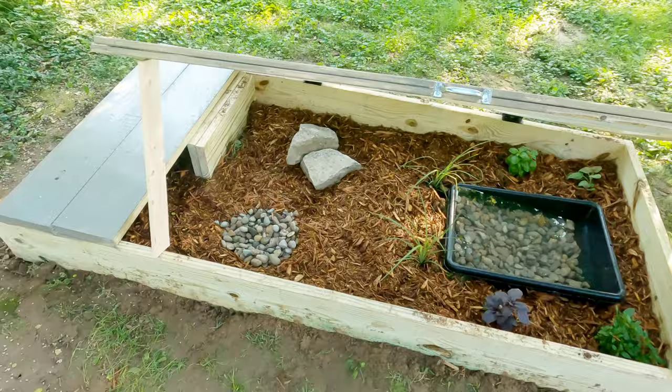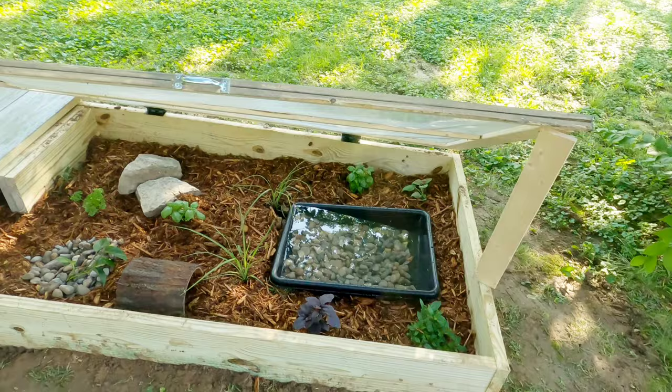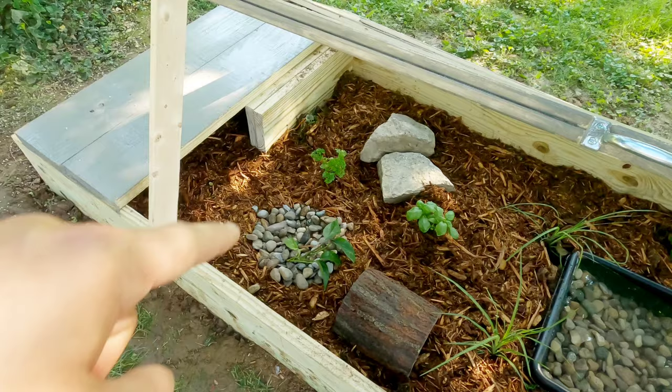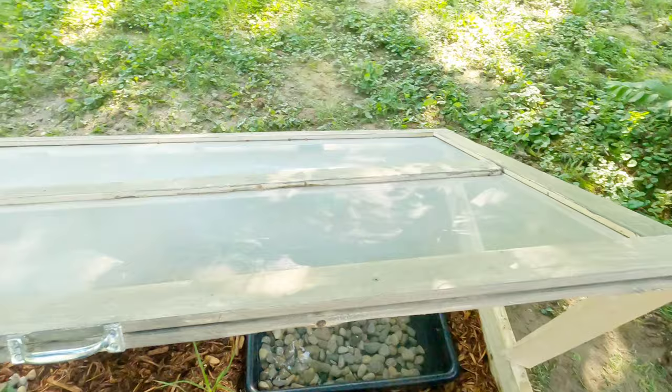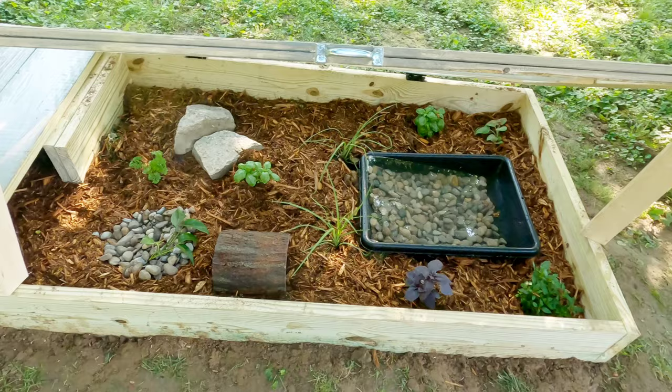This is what I always use to waterproof anything I have outside – I normally just use it for wood and it works really well. Since the bottom is pressure-treated, I'll probably wait a little while before water-treating it. I also added pothos, a log he loves to hide under, another sweet basil, and a parsley. I pretty much put a bunch of herbs in there because he might want to eat them, and if not, they smell nice. I'm just going to waterproof the top end, folding it over and doing it away from the enclosure so none of those chemicals drift in. I think Mr. Franklin is ready to be released.